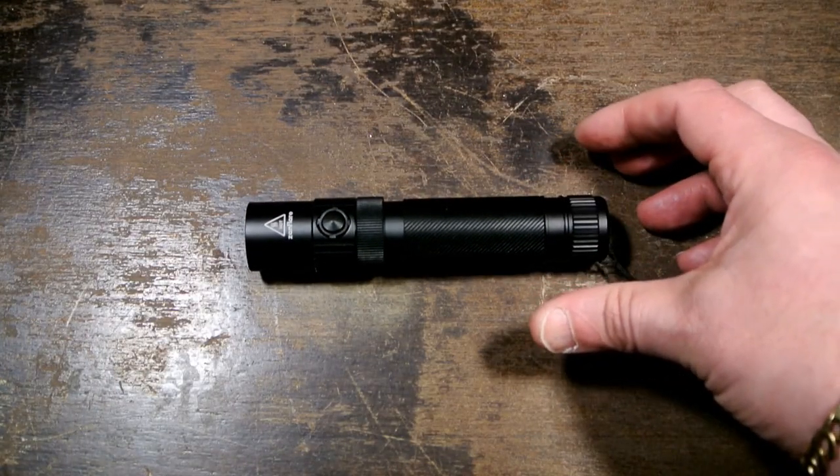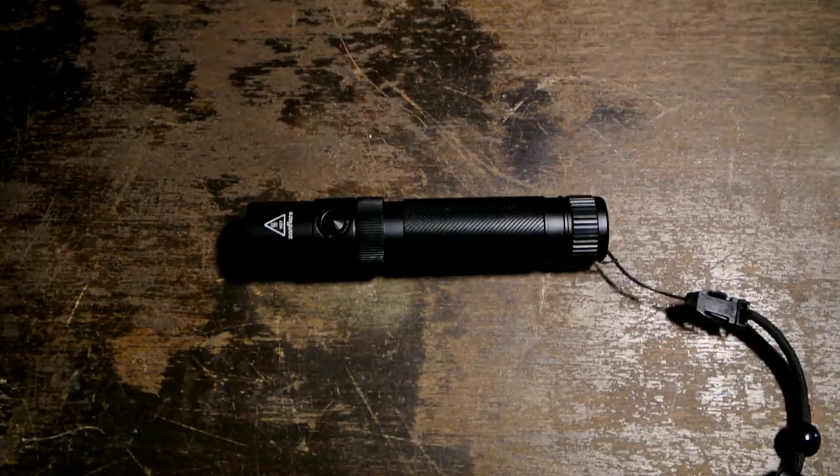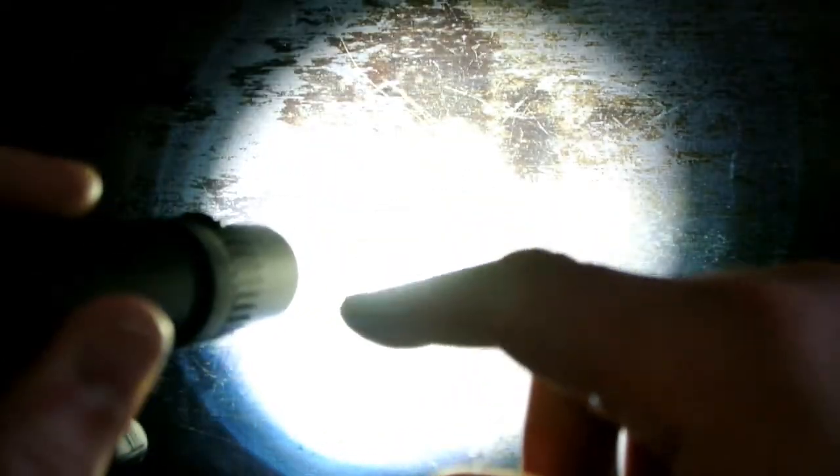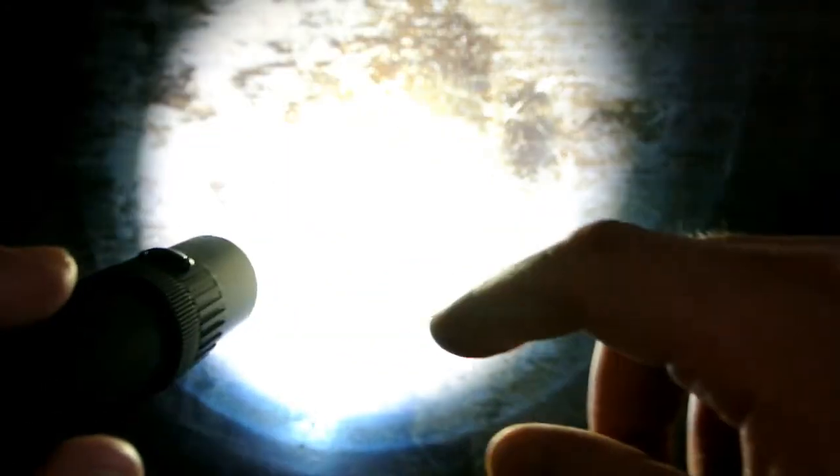So let's shut off some lights. Now, as I was saying, I was using it exclusively the last couple of weeks, and it's performed very well. So let's turn it on. Now, it has a memory function, so whatever the last setting I had is what's showing right now. Now the settings, they call them Moonlight, Low, Mid, High, Flare, and the two extra settings are Strobe and SOS. So let's start from the beginning.